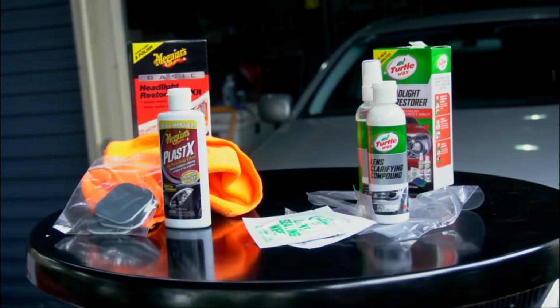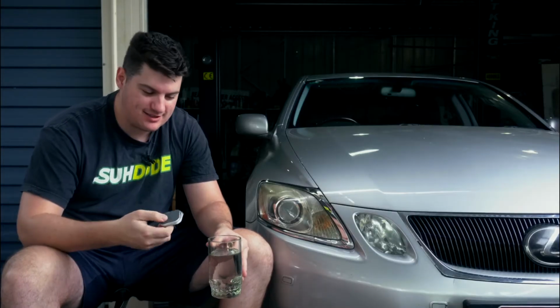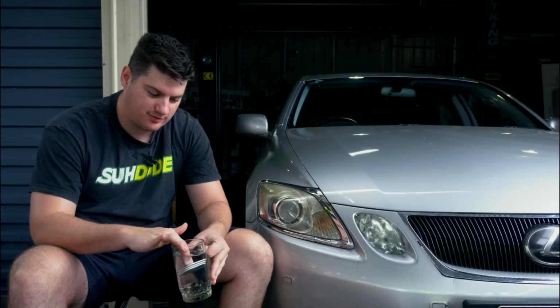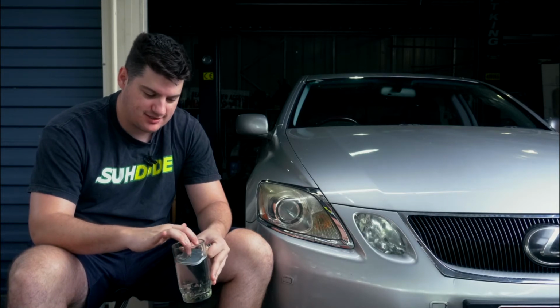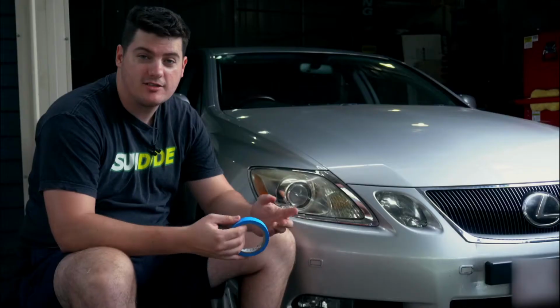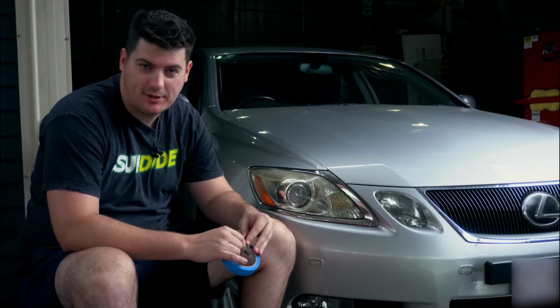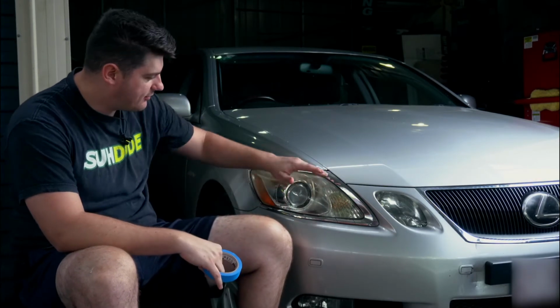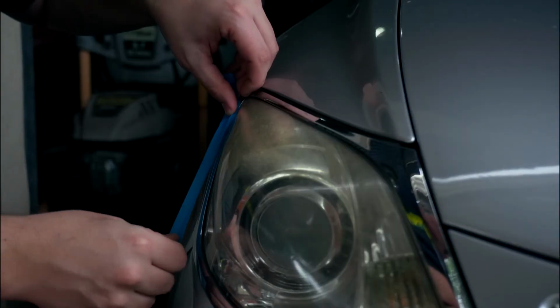So step 1 with the Meguiar's kit is to get the sanding pads and let them soak in a cup of water just for a minute. So we'll just sit this here soaking and move on to step 2. While we're waiting for the sanding pads to soak, we're just going to mask the light up just so we don't scuff any of this chrome or the paint of the car.